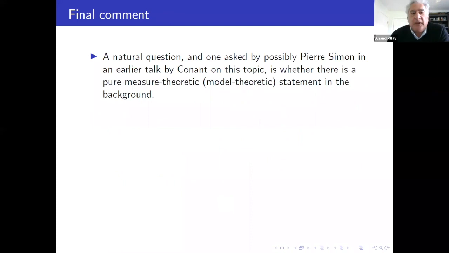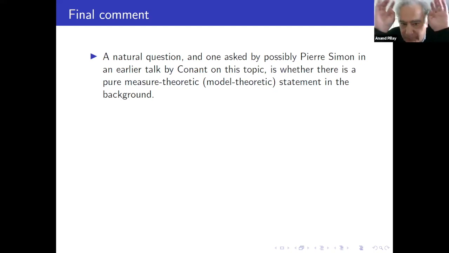Thank you. So the additional comment was a natural question. Gabe, my co-author, talked about this topic recently in a Berkeley logic seminar, sometime last month. Anyway, a natural question, one that I think Simon asked, is whether there is a pure measure theoretic model theory statement in the background, which means a straight model theory statement about what goes on under the assumption of a certain V-definable group with a certain measure attached, and is there a statement from which everything follows? So without mentioning finite or pseudo-finite, without mentioning anything finite, just a straight measure theory, model theory statement in the background, which implies by transfer the result. And the answer should be yes.